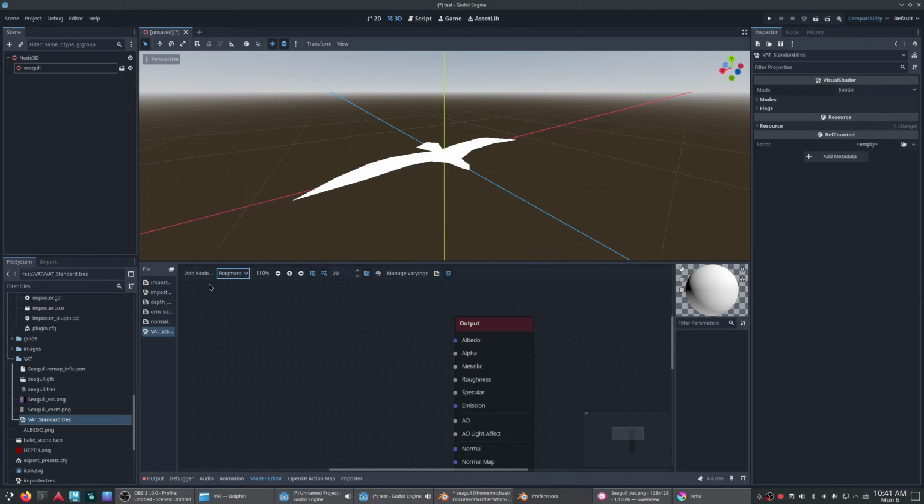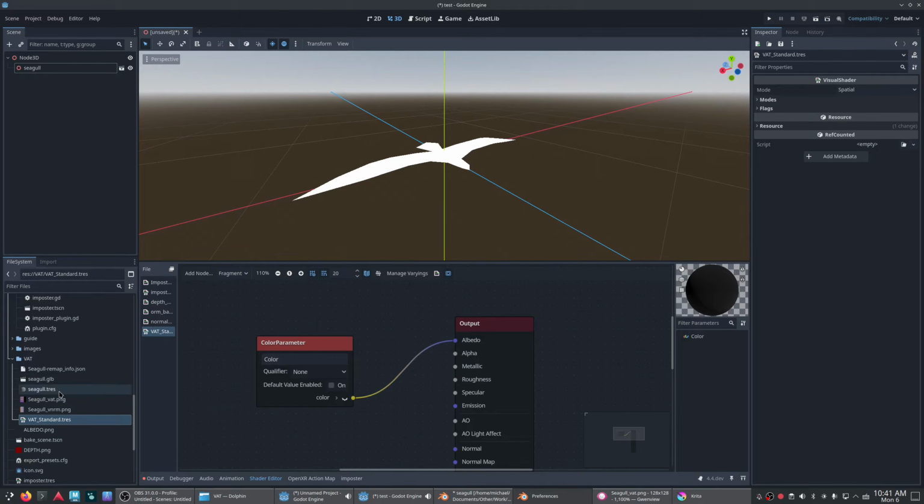I don't. So I'll just add a color parameter, and I'll just hook that up as color.